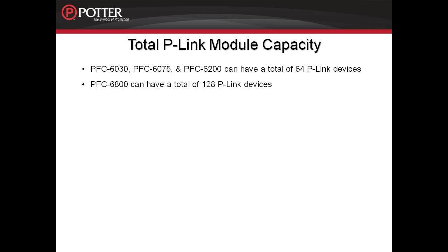There is a limit to the total number of P-Link devices that can be connected to each system. On the PFC-6030, the PFC-6075, and the PFC-6200, you can have a total, any combination of P-Link devices, of 64. On the PFC-6800, you can have a total of 128. Any combination of P-Link devices, no more than 128.